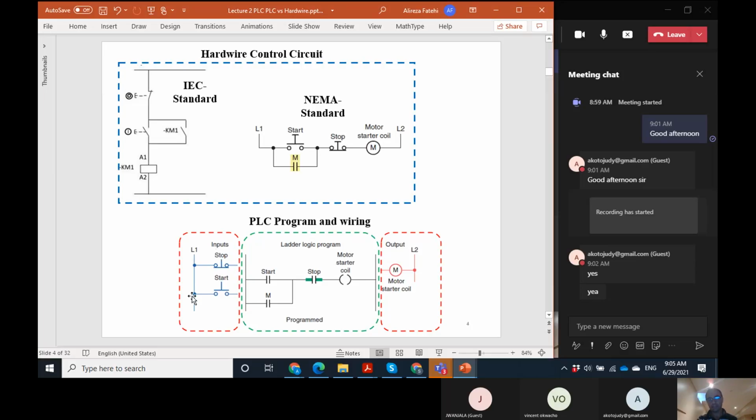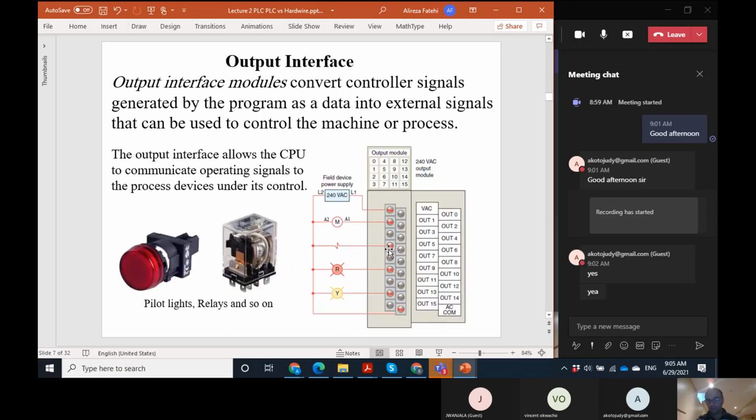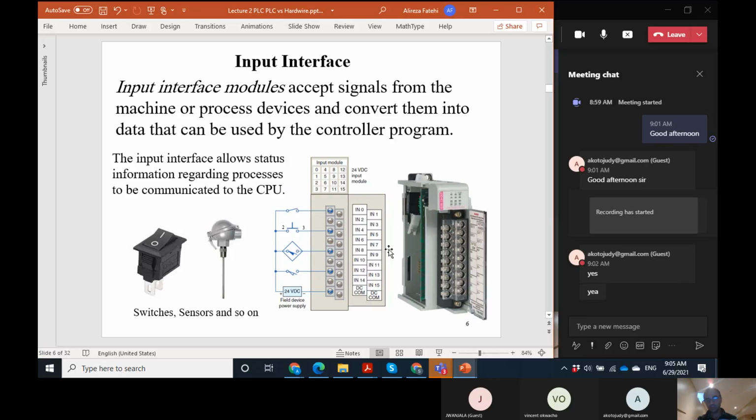And then considering the state of the inputs and the logic, the program, some command is generated, and that generated command is transmitted to, or applied to, the machine, to the motor, to the solenoid valves, and like that through the output modules. Okay, then we briefly studied what the input-output cards are. That are some terminals that the device directly will be connected to them.